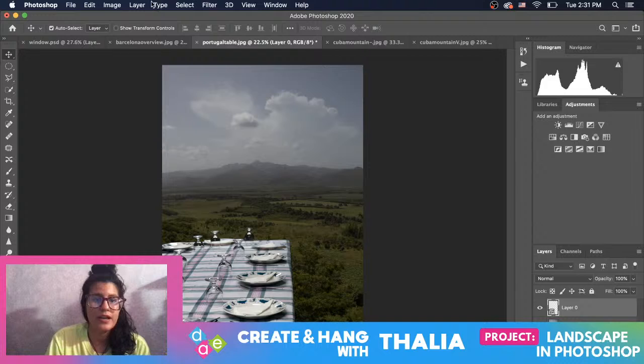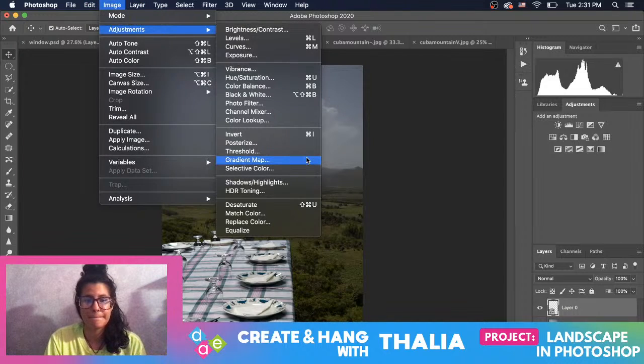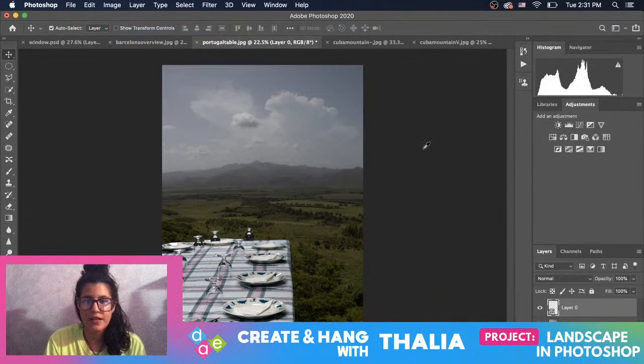I think I'm gonna go ahead and add a layer. Where is the color balance?